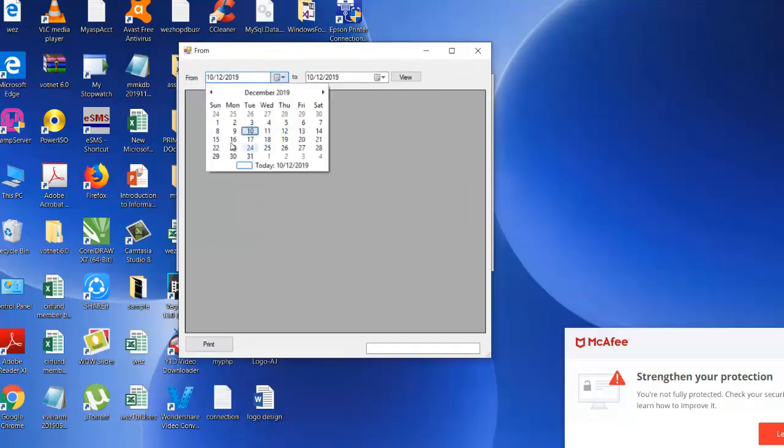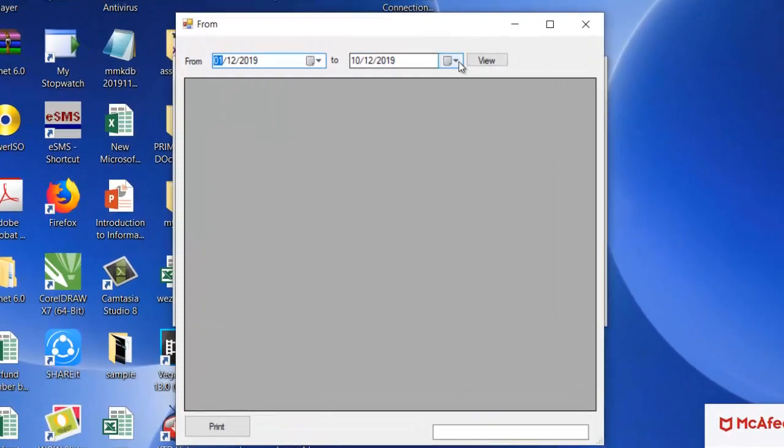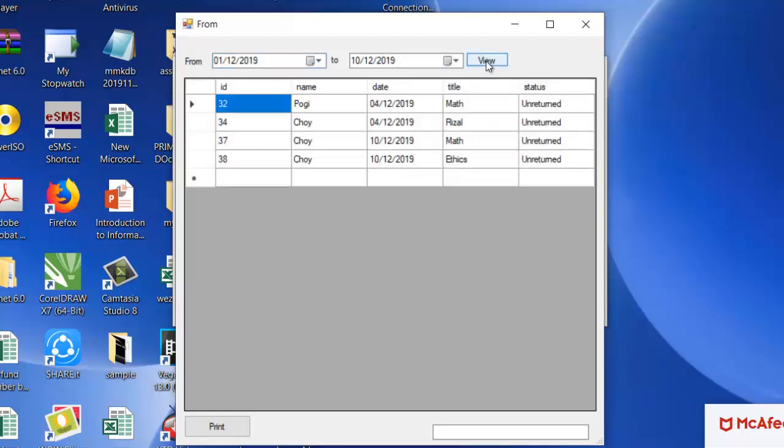If I query for a date between December 1 and December 10 and click view, all the transactions recorded between these two dates will be displayed. When we click print, we are going to preview this data in our Crystal Report so that we can print.